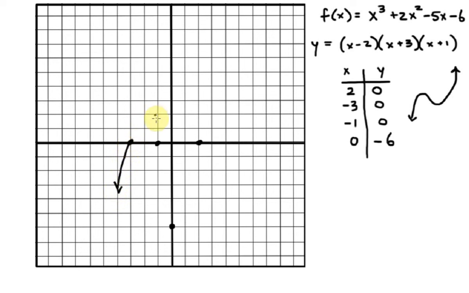Then I do a little loop-de-loop. Now I'm not sure how high to go on my loop-de-loop, but I know once I get back to here, I'm going to go speeding down like this. I got to hit this point. Then I don't know what I'm really doing here. Do I do a big loop around? Do I right away go back up? That's where it's very difficult to tell accurately. And then when I get to here, I guess I'm back up, heading off up to positive infinity. So I've got a large part of my graph worked out.